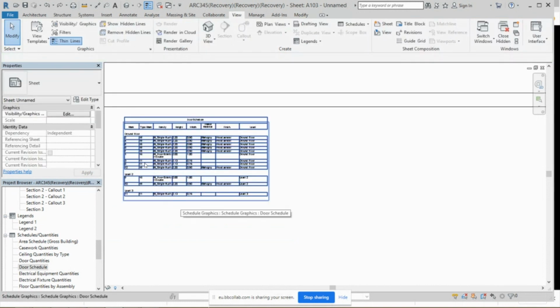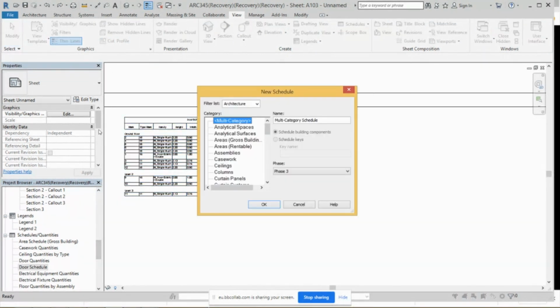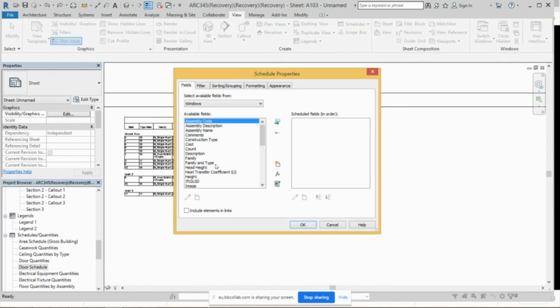It's going to be the same thing, but for the window you have to add one more thing, which is the sill height. Let's illustrate this one more time. I go to schedule, so that we'll do it for the windows now. Take the windows and then hit OK, and then add the exact material that we have marked: type mark, family, height, width, frame material, finish material, and you add the sill height, because sill height is a value that is important for us to tell how much this window is elevated from the ground.